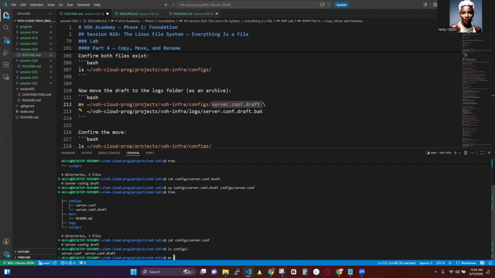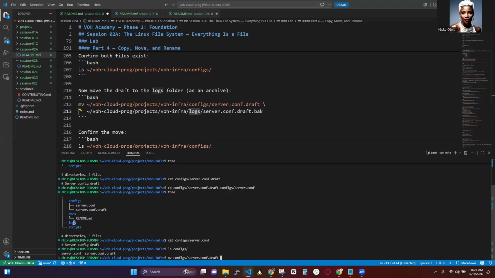Use mv. We're already here, we're currently here. So we just do config server.com.draft. And we are moving into another folder, logs. So we already have logs. Remember, we created logs right here.